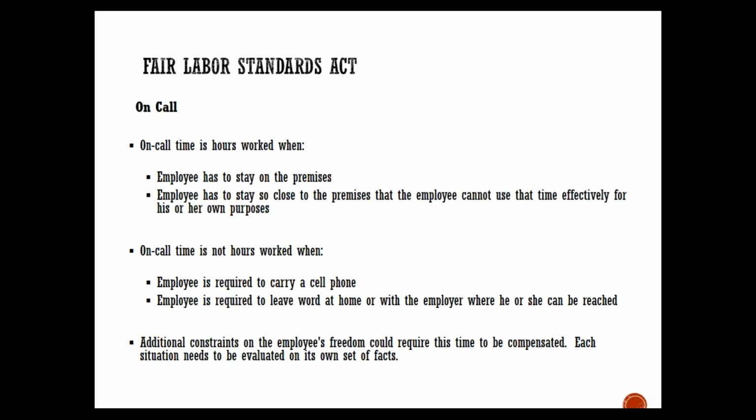So on-call is hours worked when they have to stay on the premises or they have to stay so close that they can't use their time as their own. On-call is hours not worked when they just have to carry a cell phone. Now, when they pick up the cell phone and answer that call or that question, that is compensable. But the whole time they're waiting for a call will not be, if they have the cell phone and they can go wherever they want and their time is not restricted.